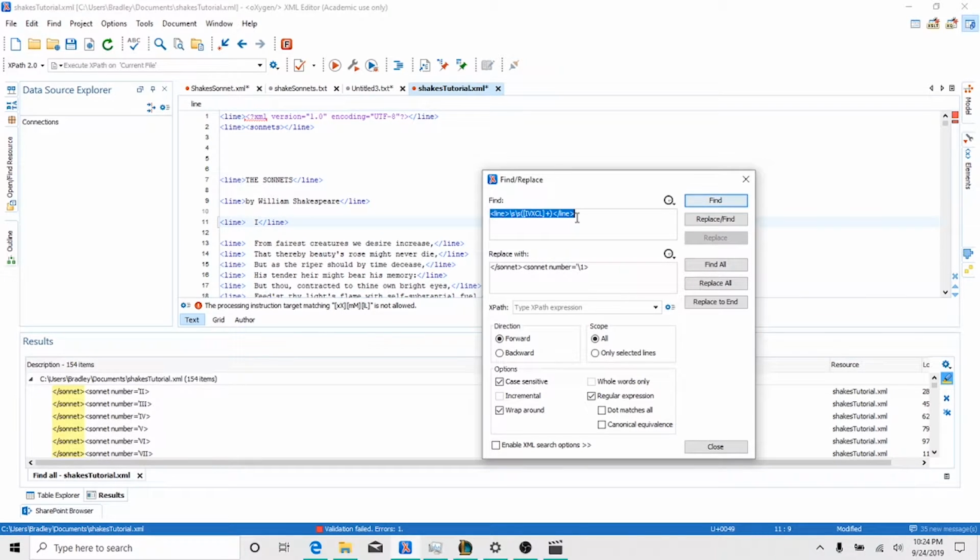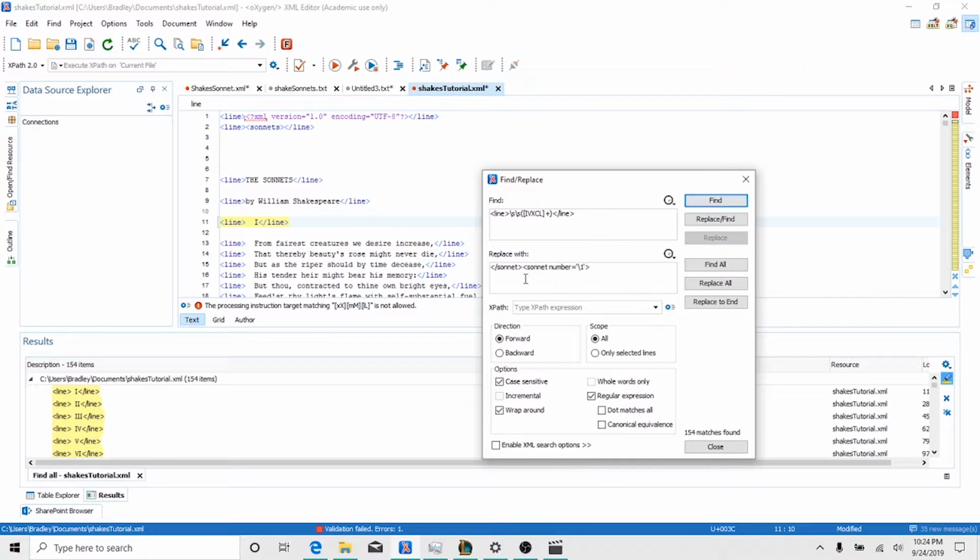And then we're using a character class in a capturing group. So what a character class does is you can look up certain letters. So IVXCL, and it could be A to Z if you really want it to be. And this is going to be grabbing any Roman numeral that we'd find on one of these lines. And then we added a plus just to make sure it's one or more. And then we put /line, so when we find all, it'll find each and every Roman numeral that you can find in this document.